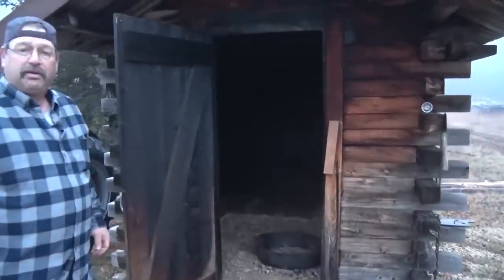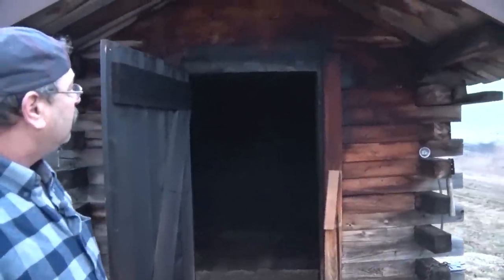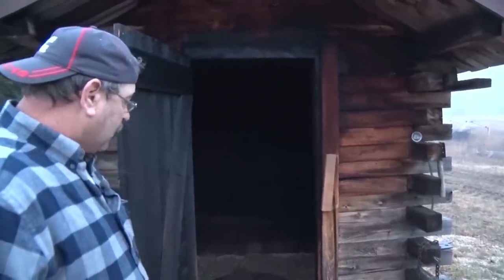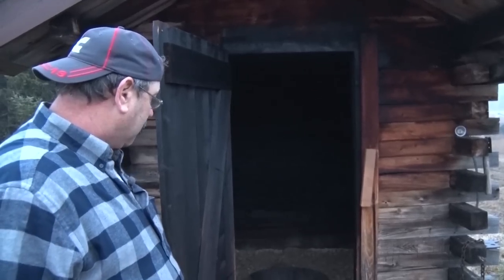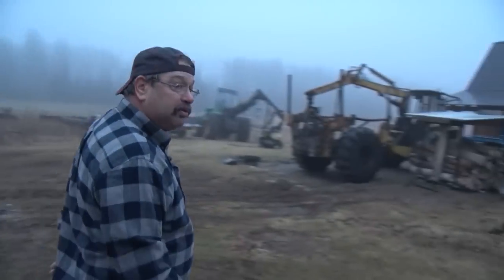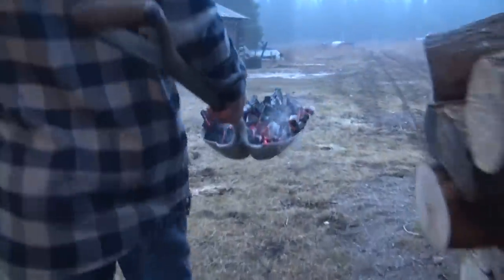We're on our last leg of our sausage journey here. That's the smokehouse. We usually start a fire in the bottom, and it takes probably an hour or so to get going, but we're gonna speed that up by just getting some coals out of the boiler here. There's a nice bed of hardwood coals here, put in the bottom of the smokehouse.